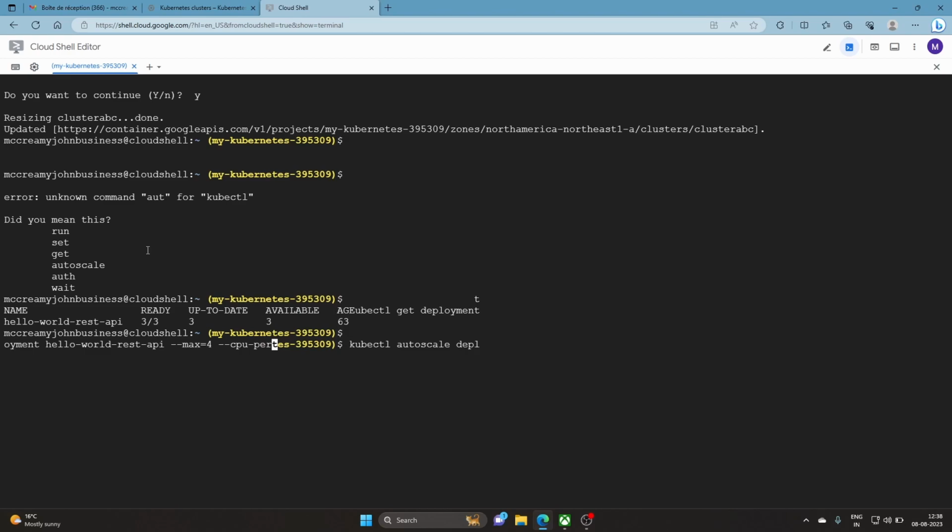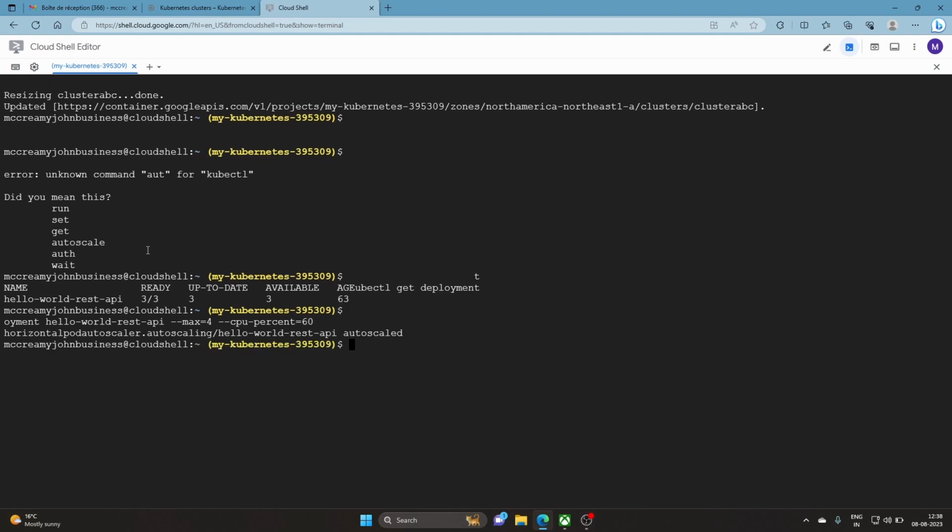I'm going to keep percent equal to 40, or 40 is too much, I'm going to do 60, and then we're going to run this. Horizontal pod autoscaler created.